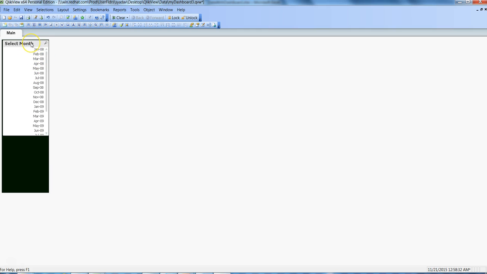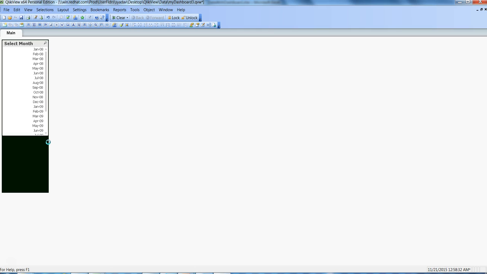For adjusting the size or position, I selected this list object and then just press Ctrl, and with the arrow key, by pressing Ctrl with the arrow key, you can adjust the position of the object. Here I'm adjusting the position of the list box object. Now I'll drag the position towards the left side for the text object.